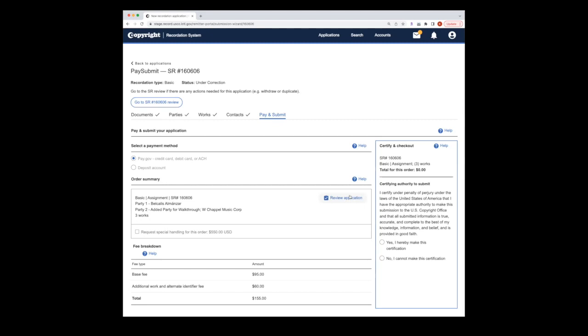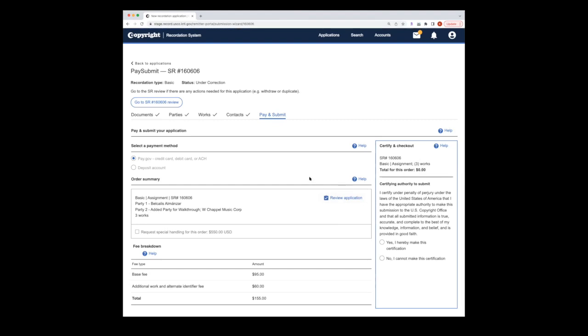Just to remember, the same rules apply for fee differences. You are responsible for any outstanding balances, if any is incurred, as you make these corrections. The system will also keep track of refunds in case your SR ends up in a lower fee tier based on the changes you make. But for this one, I didn't make any changes, so the total for this order is 0.